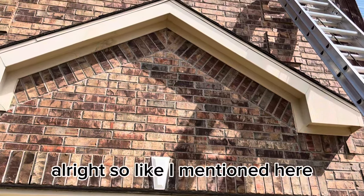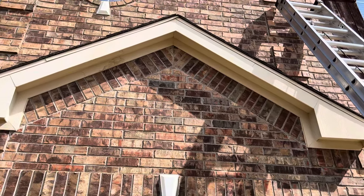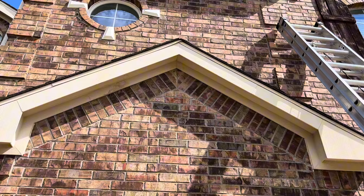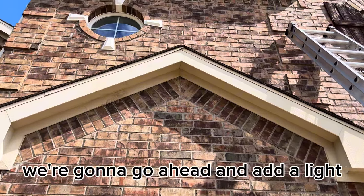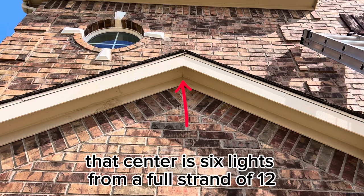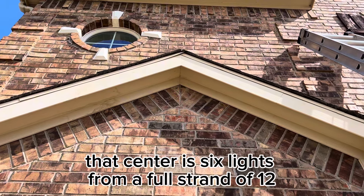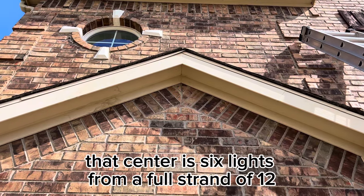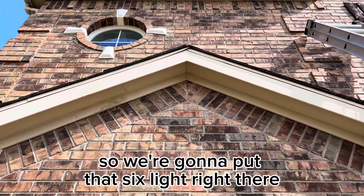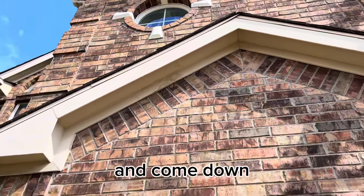Alright, so like I had mentioned when I was showing you earlier how we're going to lay this one out, we're going to go ahead and add a light right there in the center. That center is 6 lights from a full strand of 12. So we're going to put that 6th light right there and come down.